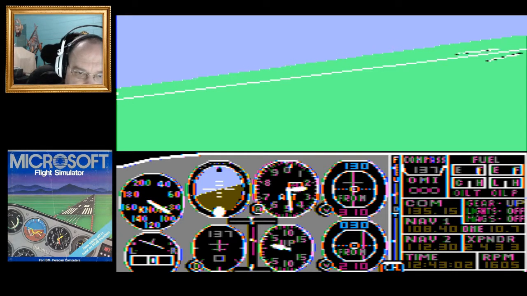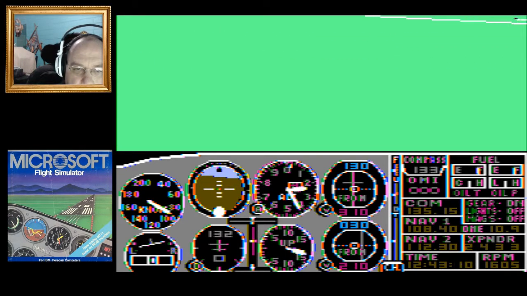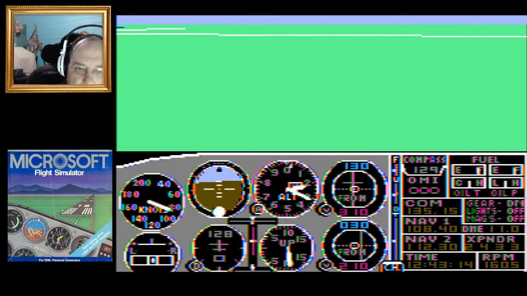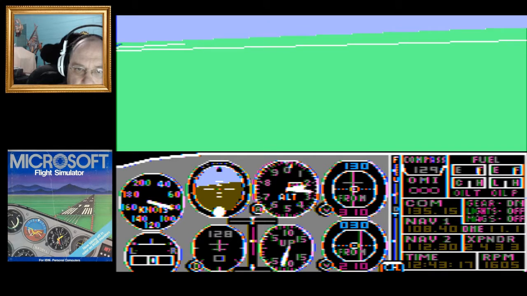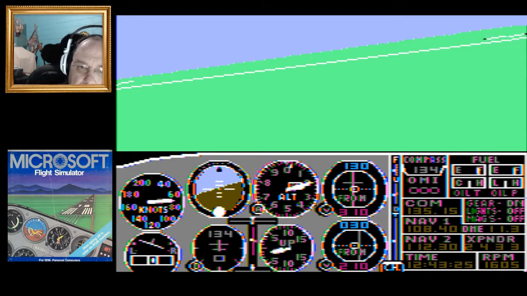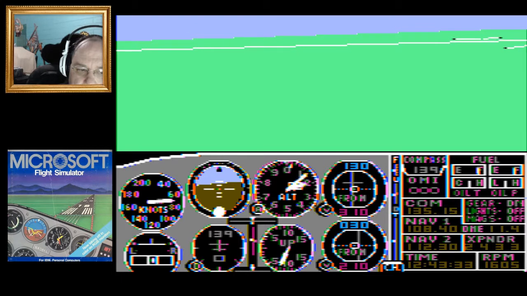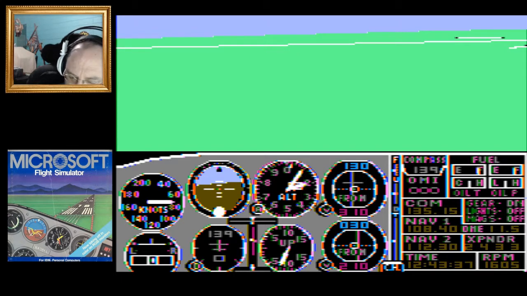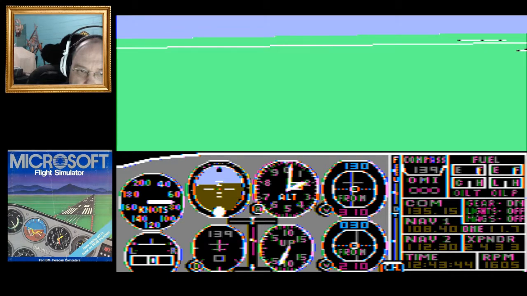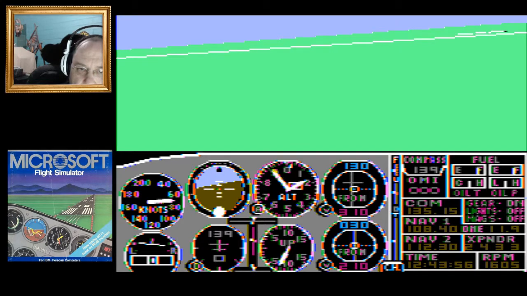And we better start getting some flaps down. And in fact, let's get another notch of flaps down. Let's get our landing gear down. And let's go back and forth here. Whee! We're kind of coming in. See, look at this. I'm banked and it's not turning.